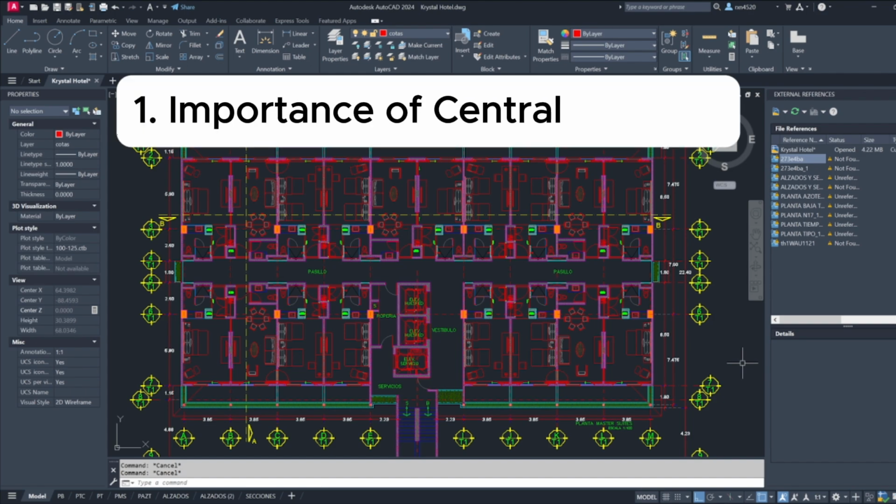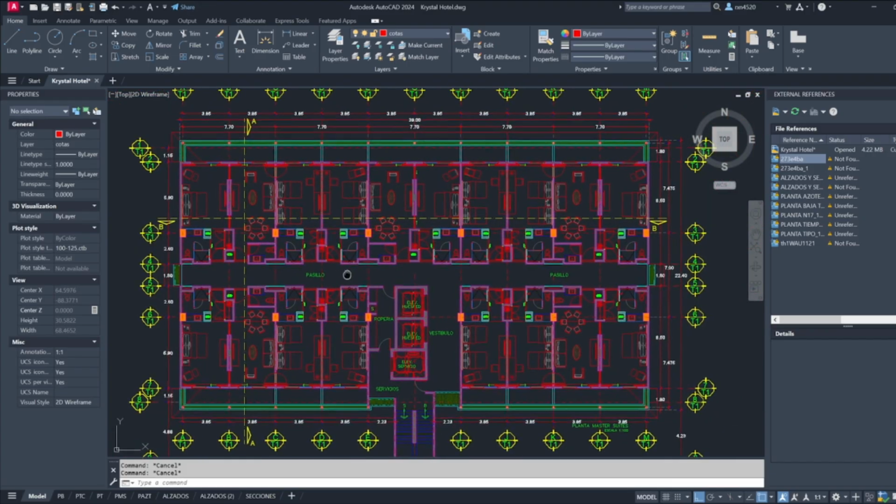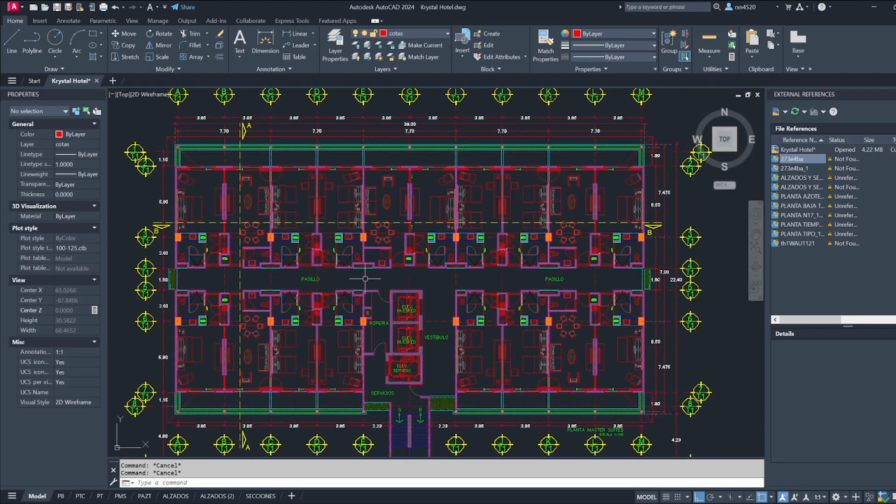So as you can see, this is basically a multi-unit residential building with a central corridor in the center. This is a central corridor, and it is mentioned as pasillo. Pasillo is basically a Spanish word used for corridor. So just don't get confused about it. And that is the corridor that is basically running through the center. So let's start first with the corridor, as that is the first thing that you see in this plan.